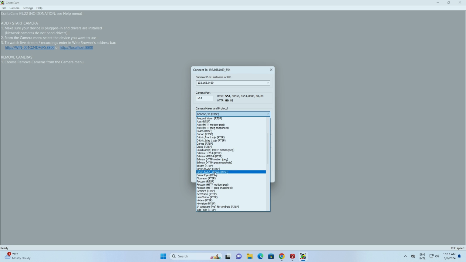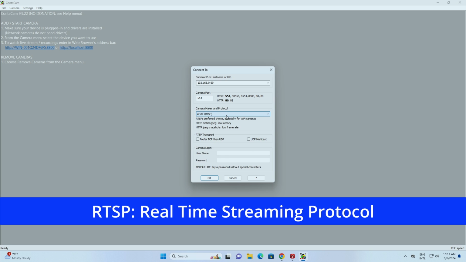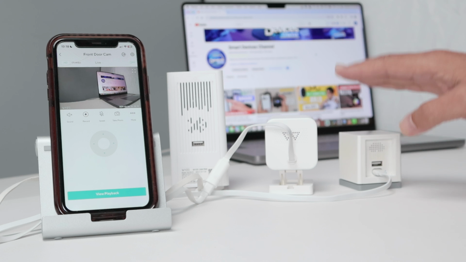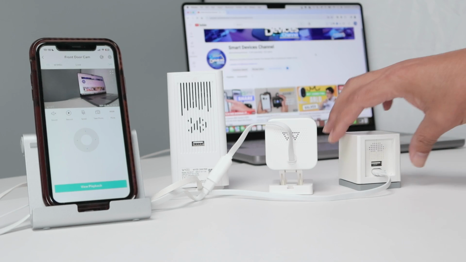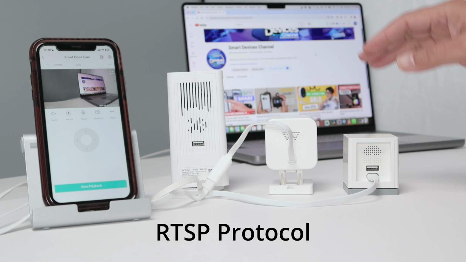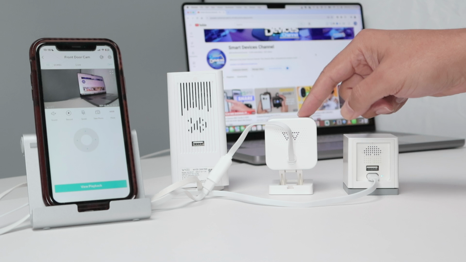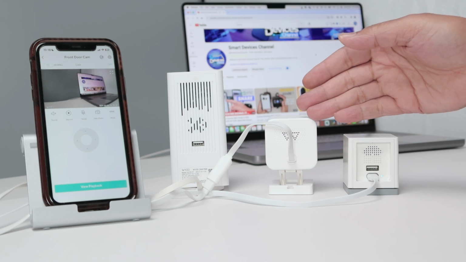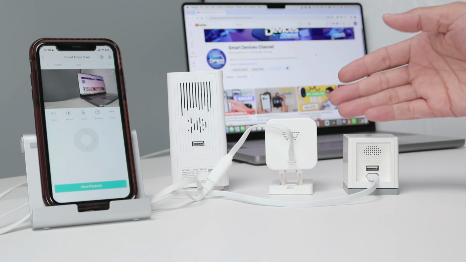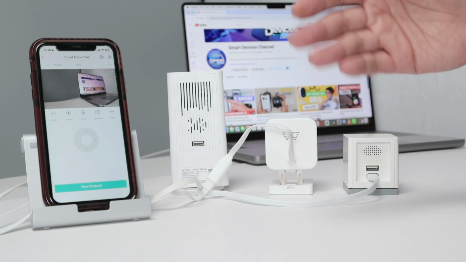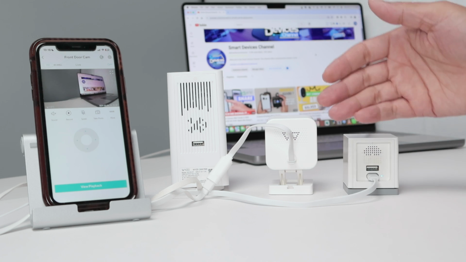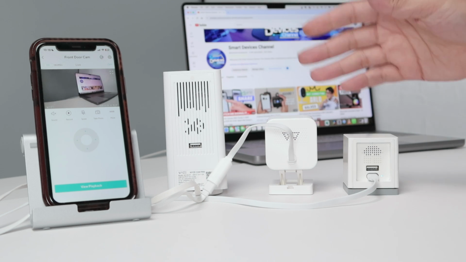I can just type W here, come down, and find Wyze Camera via RTSP. That's the protocol that you need to have in your camera, okay? Back to the cameras, I have three of them here, and they're all using the RTSP protocol. I have a video on the channel that shows how to install the RTSP protocol for each camera, and that's what you have to do, okay? It's an extra step, but guys, you need to do that to have your camera working on different systems, like a PC in different software, or on a network recorder, but they work pretty fine, okay?